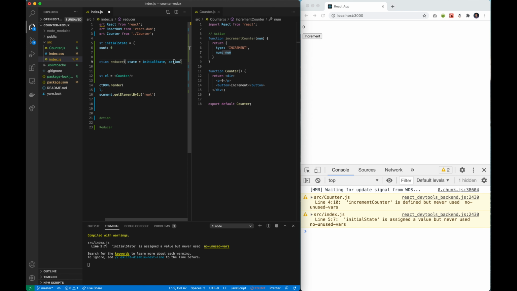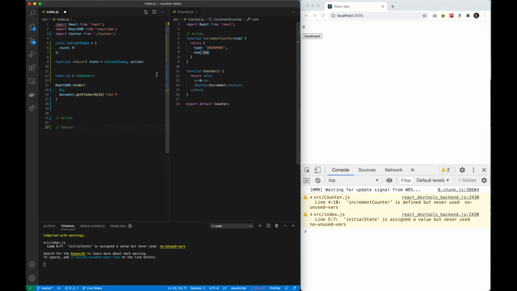Let's close this thing out. Okay, so the action is going to be fed from here. So essentially what we're going to do is connect these two using Redux functions and React Redux functions so that these two can easily talk back and forth. But for now, let's go ahead and create this reducer.